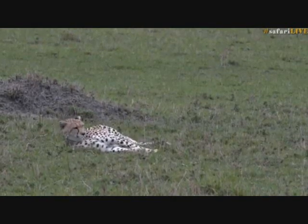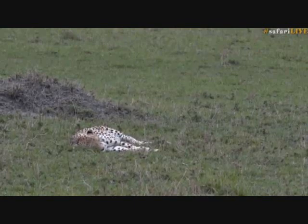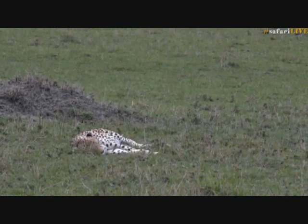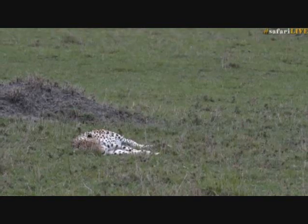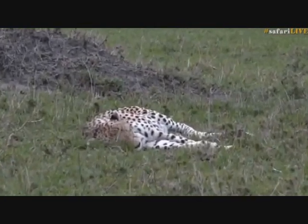Ferg's just leaning out behind the back of the car to see what she was looking at. Anything there, Ferg? Nothing at first glance. Maybe she was just doing a precautionary stare before she puts her head down for a quick 30 winks. Cheetah do not sleep as calmly as leopard and lion will. They're always popping their heads up and looking around, making sure that no other predators are sneaking up on them.